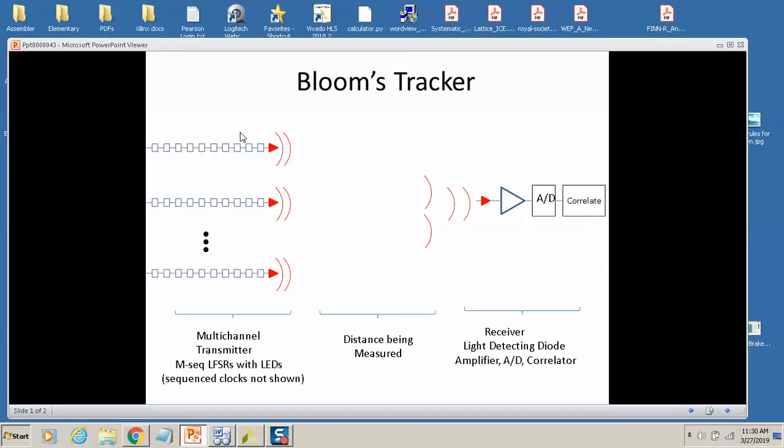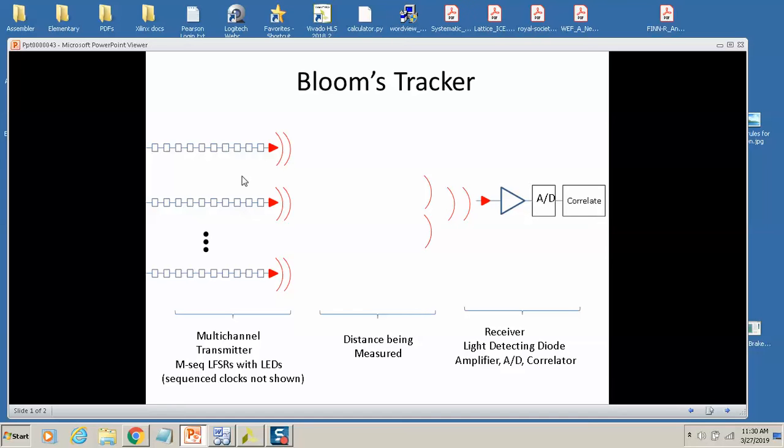If you look at the left-hand side, we had a series of feedback shift registers, each driving an LED, and 10 bits was the original model, and there were going to be 32 channels, as I recall. Initial thinking was to use linear feedback shift registers that would give you the full 1023 bits, but they would actually just be variations on each other. So, in other words, there's only one or two polynomials that create these 10-bit things.